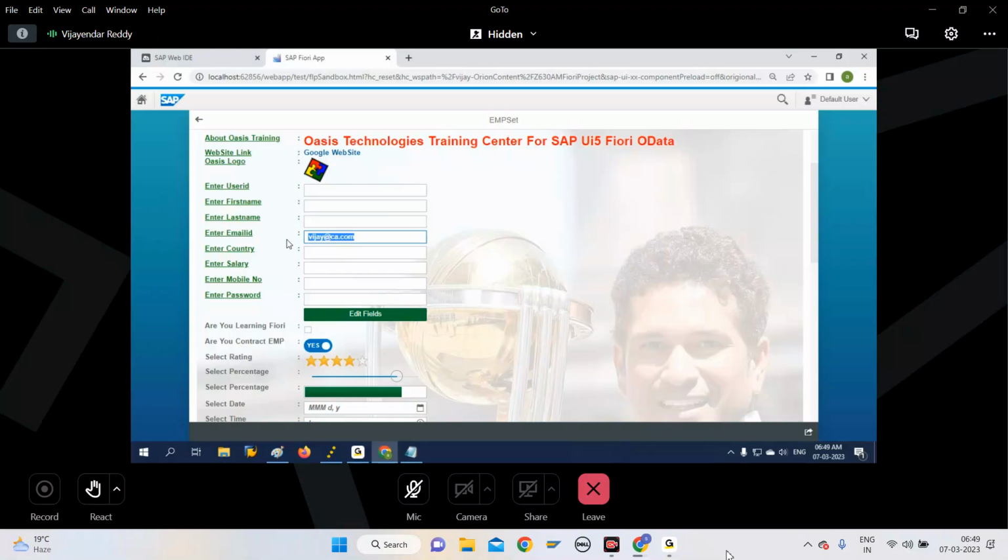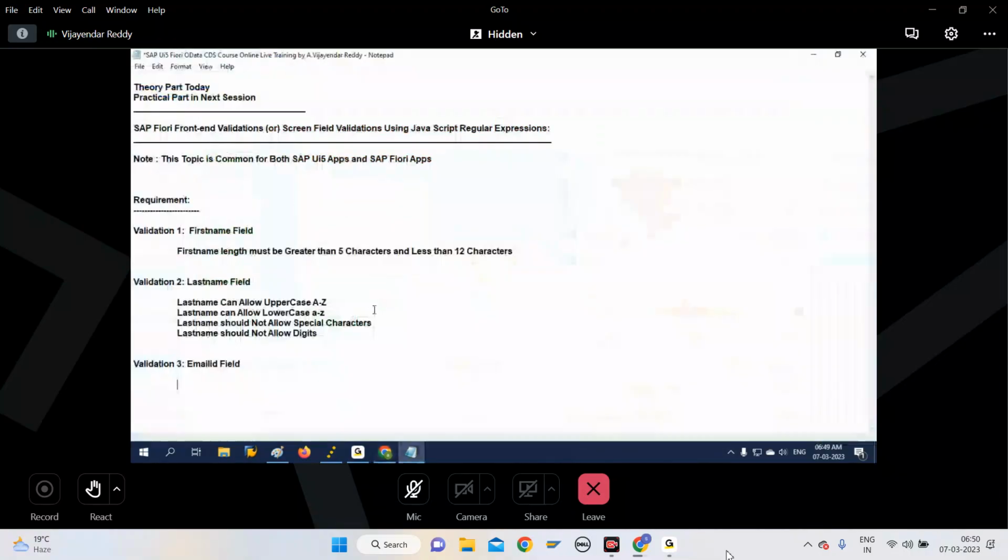The email ID format should allow @ and dot. @ should come first, dot should come next. That type of simple validation I want to apply on this email ID. The format should be proper. So we need to check whether the email ID contains the @ character or not, and whether it contains the dot character or not.